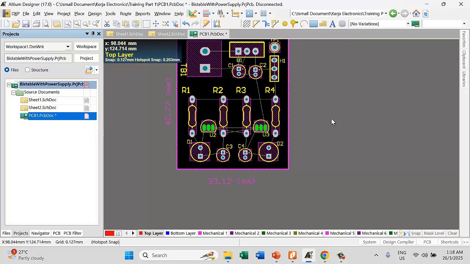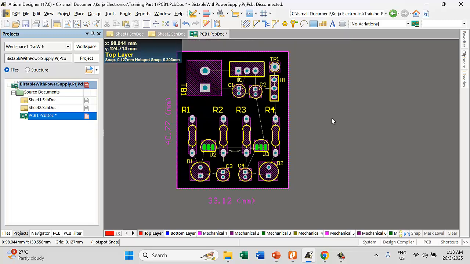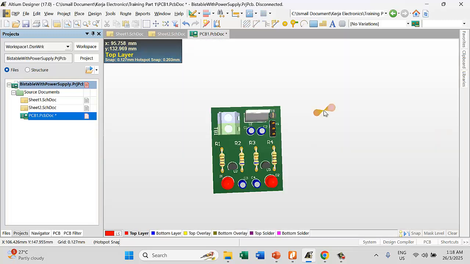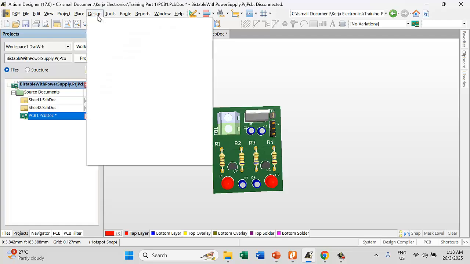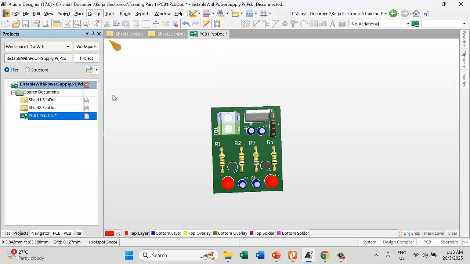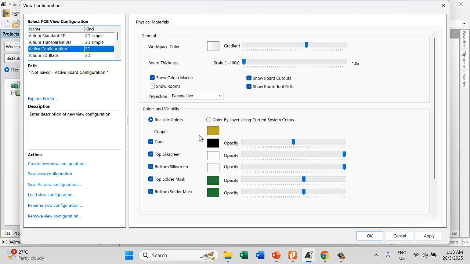Which is 33 mm, or 3 cm, multiplied by about 4 cm. Okay, you can change the board color. See, board color, gradient, show board cut off.